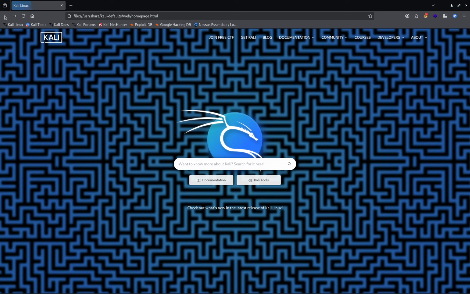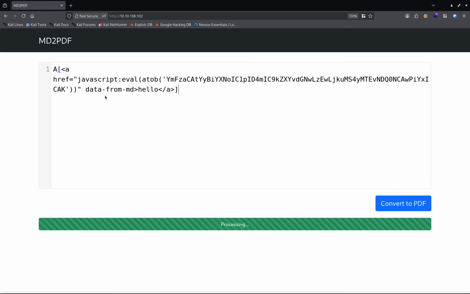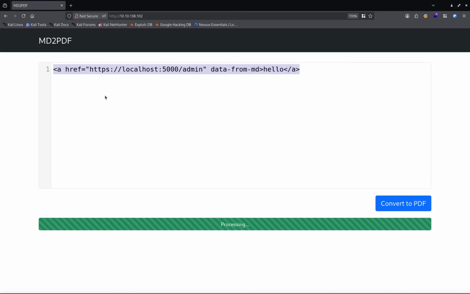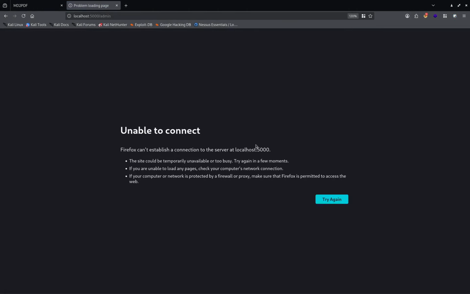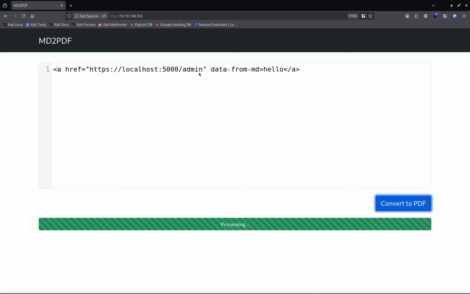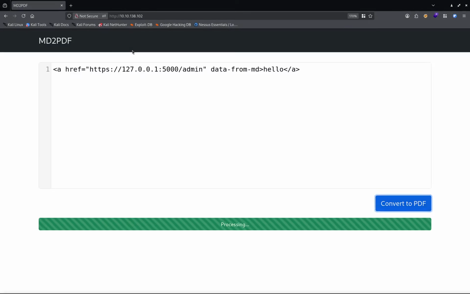So JavaScript didn't work. Here the href is not able to connect back to the localhost. So maybe the issue is with href.